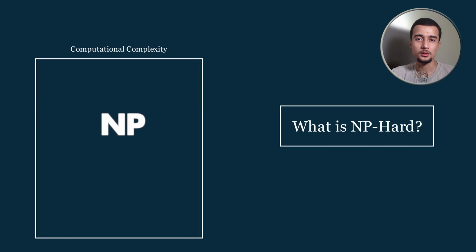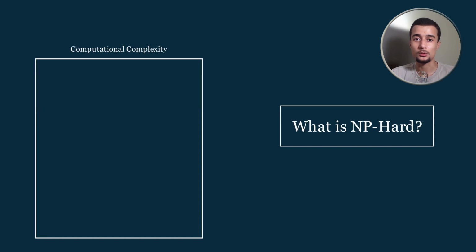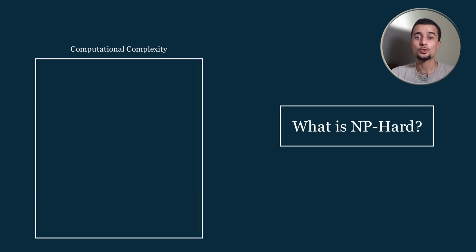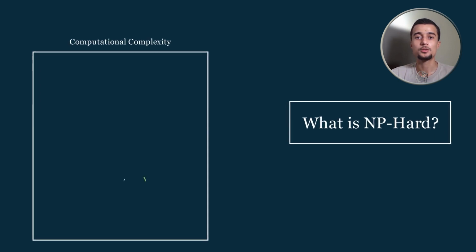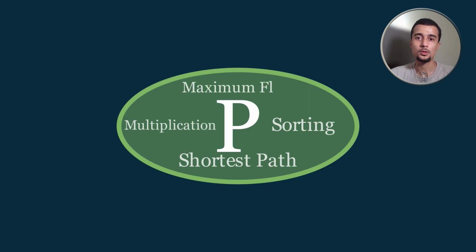So the NP in NP-hardness describes the amount of time required to solve the problem, and it stands for non-deterministic polynomial time, which indicates that in the current computational paradigm, there is no well-known time-efficient algorithm to solve such a problem. So to better understand the concept of NP-hardness, let's start with a much simpler class of problems to solve, which is the P class. This is the class of the decision problems that can be solved in a polynomial amount of time. And for example, here we have the sorting problem. We also have the shortest path problem and the maximum flow problem in graph theory.